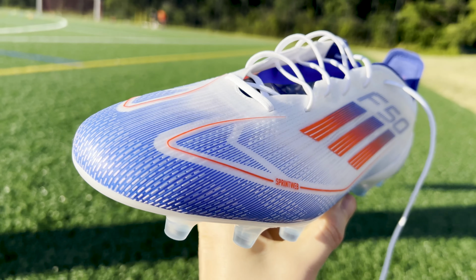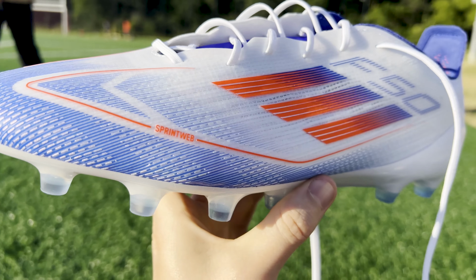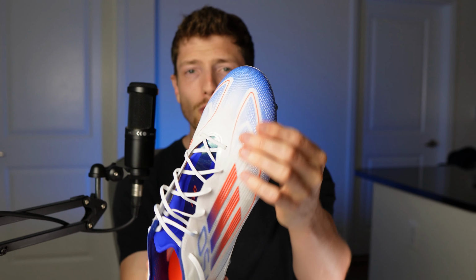Now, throughout their Fiber Touch upper, Adidas have also added what they're calling a sprint web coating. Basically, all that sprint web coating is a collection of elements throughout the boot that just give you a little bit more grip. They're pretty subtle, and I don't think they're going to make a huge difference, but to me, they do make the upper feel a little bit more premium. So this boot isn't going to have an upper that's really sticky like the Phantom GX from Nike or like the Predator Elite from Adidas. It's generally going to feel a lot more slick on the outside.